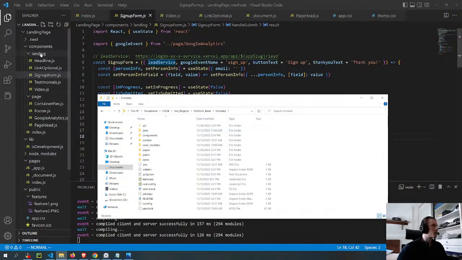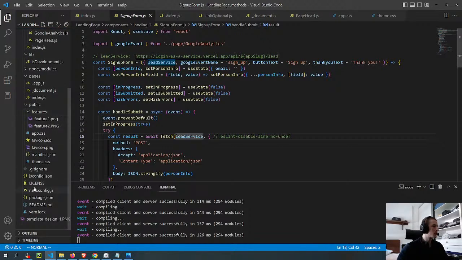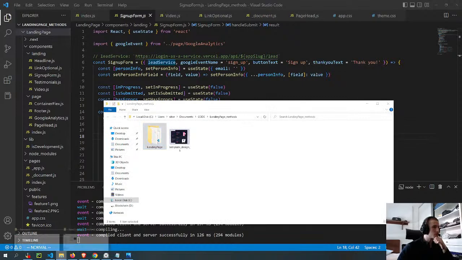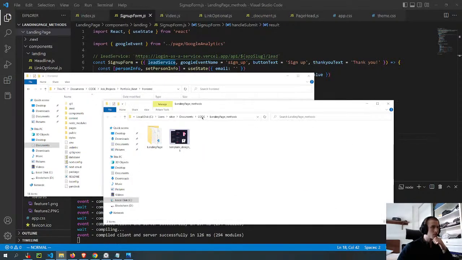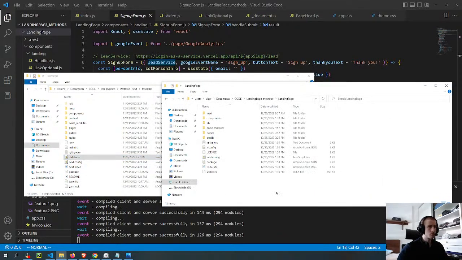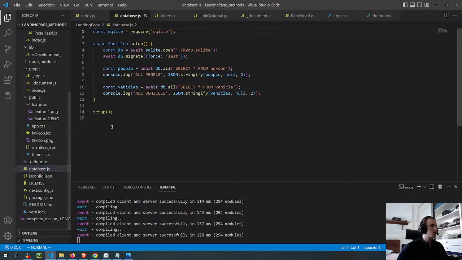It's on the main folder. Yeah, but this is not the server.